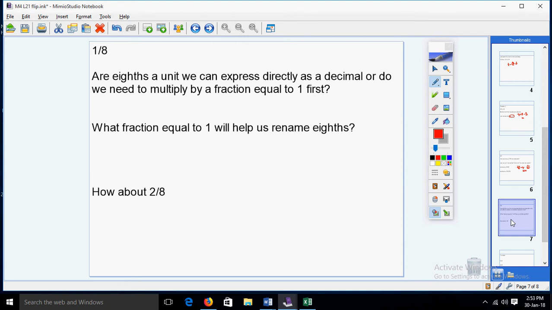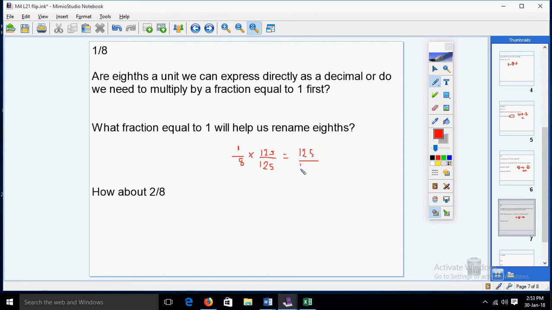okay? I don't expect you to know 8 times what is 1,000, okay? If you want to go ahead and pause and figure it out for yourself, you can, but I'm about to tell you, it's 125. So, I'm going to do 1/8 times 125 over 125. Okay, that is a 5. Ignore it. Well, don't ignore it, but just know that it's a 5. All right. Man, 5s are the hardest to write. Okay, so I'm going to go ahead and multiply across. I get 125 over 1,000.